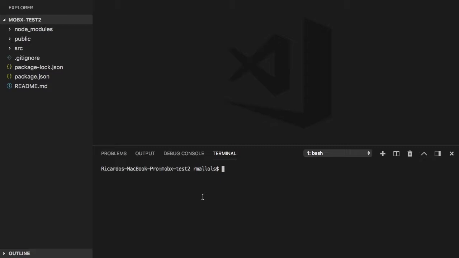So we need to install 2 packages. So it's npm install mobx, easy. But then we need to install mobx-react. So this is the utility that will facilitate bindings on React. I'm going to do just a save to ensure that package.json gets updated. And hopefully this will install both packages.